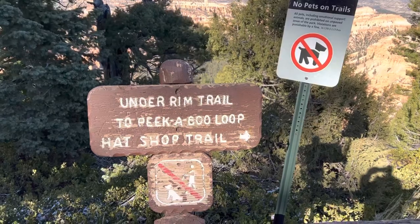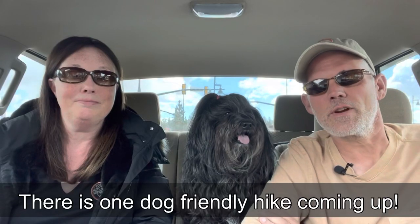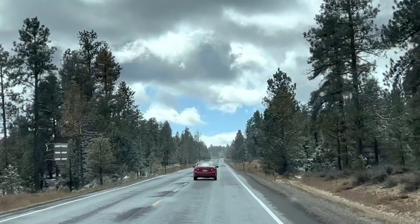So one of the reasons we wanted to do Bryce is it's a great driving park from what we hear. And because of the dog, most of the time he's not allowed on the hikes. Yeah, and it's a great park for people that maybe for mobility reasons can't hike but still want a beautiful view. Or you just quite honestly don't have enough time in your vacation schedule to allow for a lot of hiking. You can still see a lot just driving through it. I've watched quite a few videos, as we all have, and I'm absolutely thrilled to be going into the park.